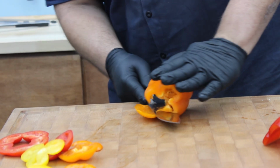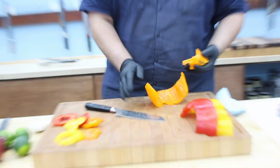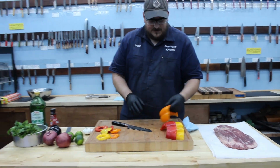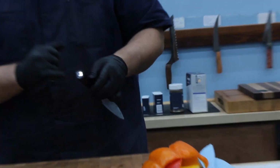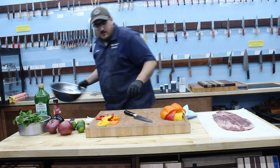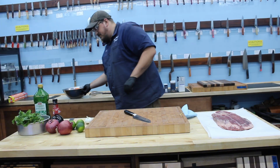So this knife is a hidden tang, but just like the first one, it has a little bit more weight in the handle. I think because it might go all the way through. You can see the little metal right there. So I'm going to save these for the grill. Slice those later.